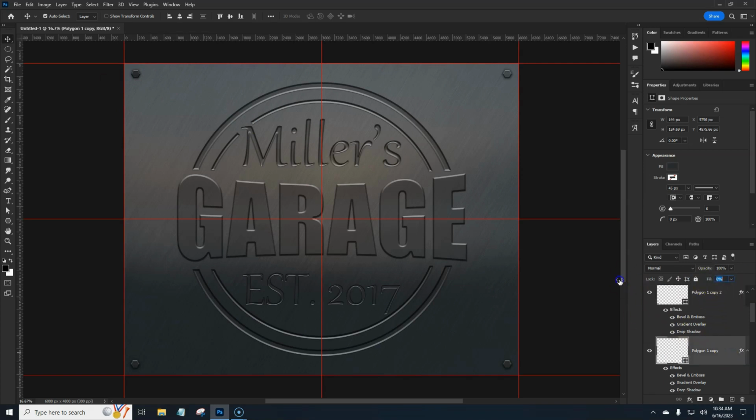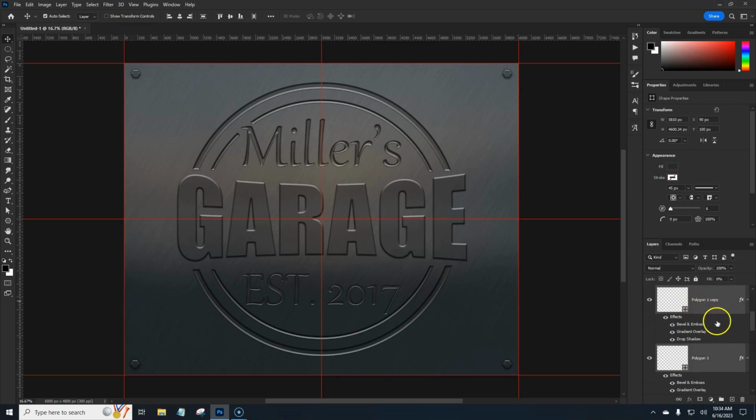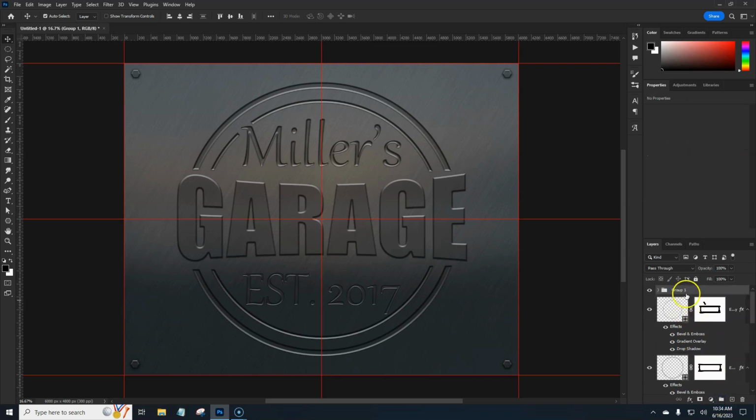Let's just bring our fills down on all of them. Yeah, that was the problem. Alright, so fill, and then this fill is 0, this fill is 0, this fill is 0. Okay, so let's go ahead and select these polygons. So I held down Shift and selected all 4 of them. We'll put them in a group, and then we'll just call this bolt heads.